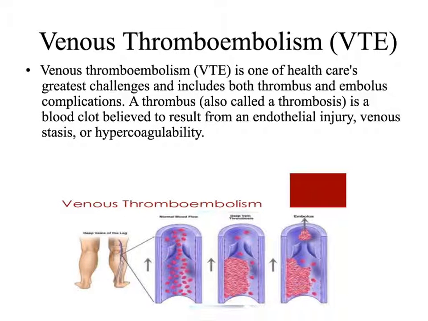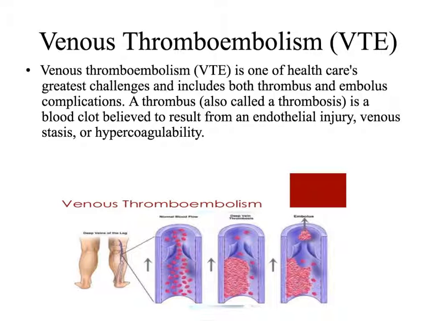Venous thromboembolism is essentially a blood clot that can occur within the venous system. It's also known as a thrombus, a venous thrombus. It is specifically called a deep vein thrombosis, or a DVT, when it occurs in one of the deep veins. These can occur in the superficial or the deep veins. We know that as healthcare workers, this can occur as a result of prolonged hospitalization, endothelial injury, and hypercoagulability, which is known as Virchow's triad, and we will look at Virchow's triad in the next couple of slides.